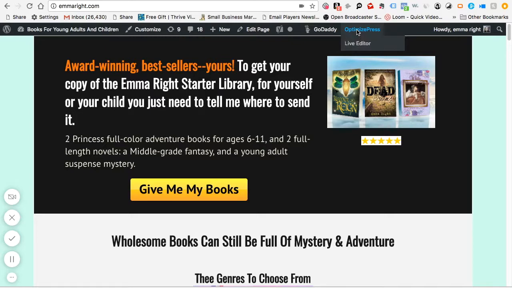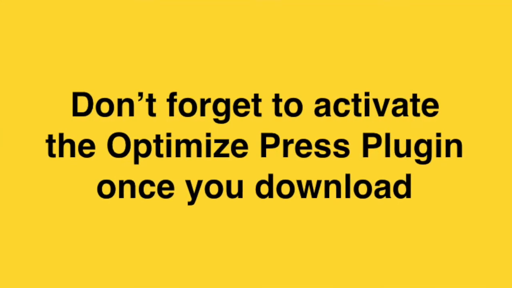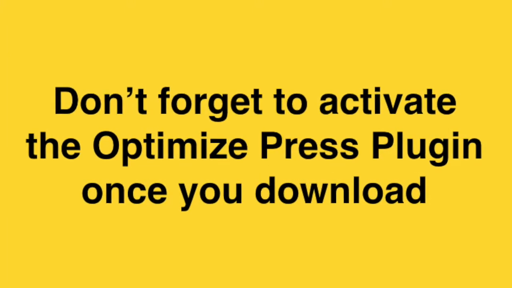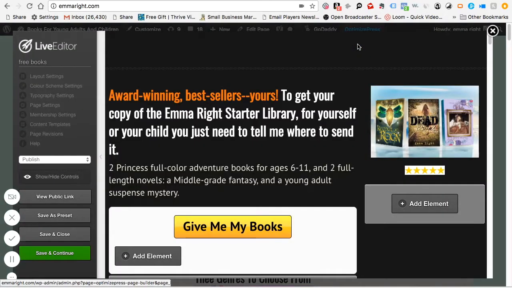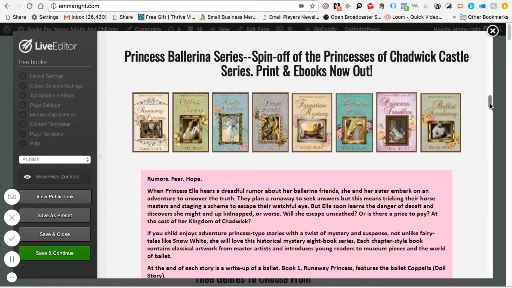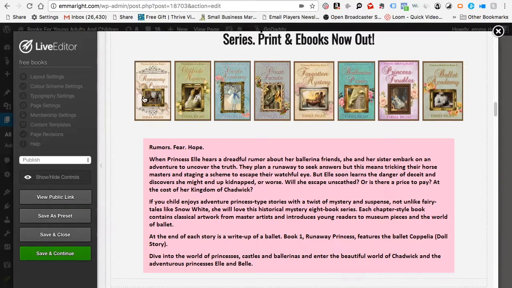Once you install the OptimizePress into your WordPress website, you'll be able to see this once you log into your WordPress dashboard. You see here it says Live Editor. It brings you to the Live Editor page. This is where I would like to make the changes. When I uploaded my website, these books only had the ebook version. I would like to make it such that when I click here, it doesn't go directly onto my Amazon page, and then my visitors would actually be losing their spot on my page and they would forget about me.